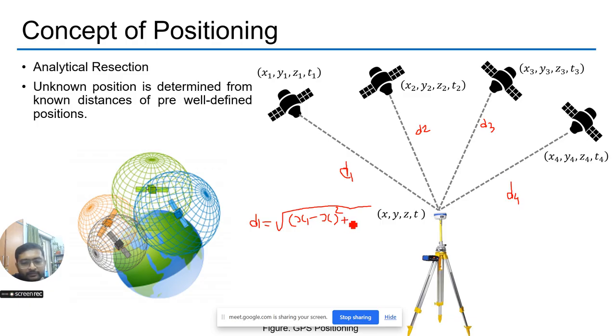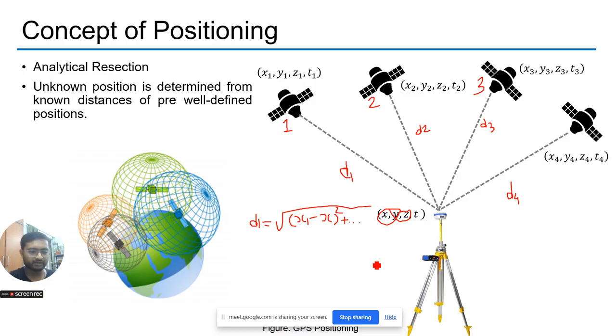Did you get my point? If we have this equation, which we have written for satellite number 1, the same equation we can write for satellite number 2 and satellite number 3. So now we have three equations and three unknowns which we want to solve: x, y and z. Three equations, three unknowns, we can solve the system and we will get the answer. Is that fine? That is the theoretical point of view of how we get the position.